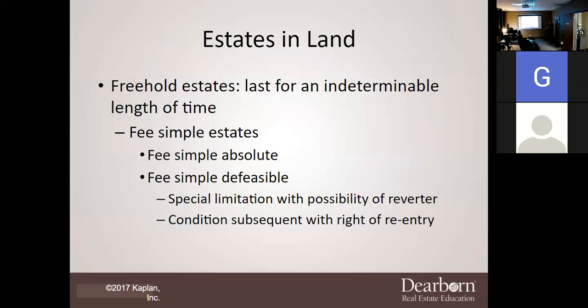He says, because you're going to A&M and you're going to go get your degree, you can live in the property 2 years, rent-free, but when you're done after 2 years, it's reverting back to me. So I'm giving you ownership temporarily, but when you're done, it's going back to Mr. Eugene, okay? But he can also put a condition subsequent, with the right of reentry. Mr. Eugene can come in and say this.